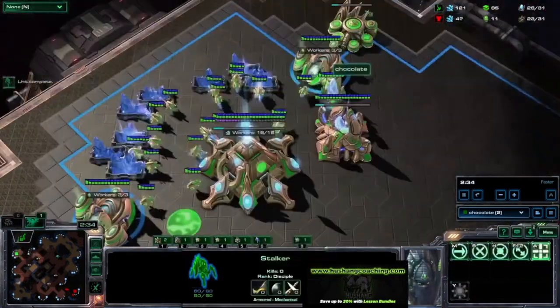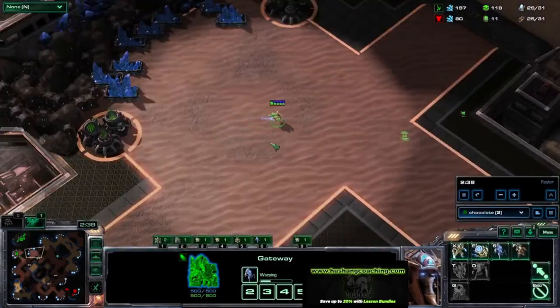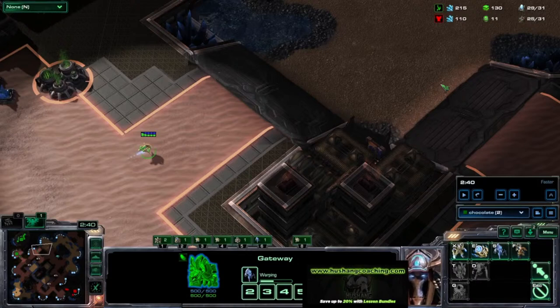But okay, so we chronoed a stalker. We're going to chrono the next stalker as well once we figure it out. And the best tech choice, that's a good question. What tech choice should we get here? Should we go Stargate, like our plan was? Or is it better to go for, let's say, a Robo or a Twilight? Or should we just add more gates? A lot of options, honestly.